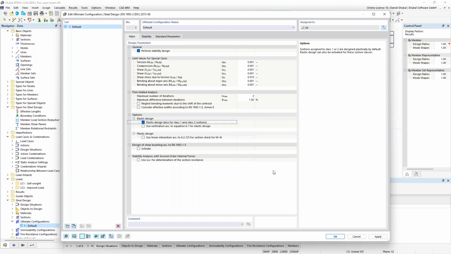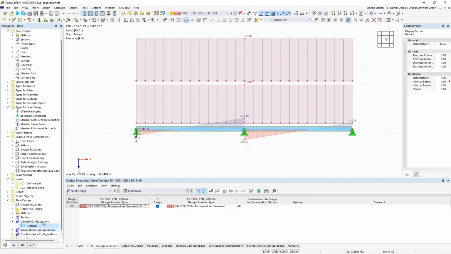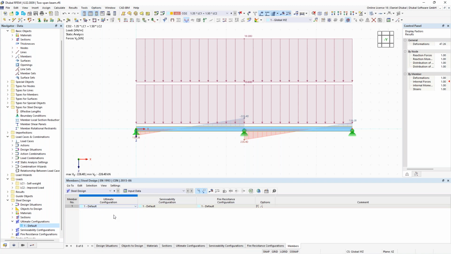So I activate this, and this ultimate configuration is part of the member. So when I go here to members, you see, okay, here we have the ultimate configuration default, and this ultimate configuration refers to the members.